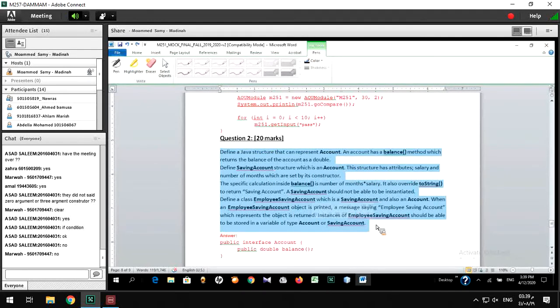So we write an interface called account that has a method balance whose return type is double. Okay, so what we write is public interface account, and we write inside the method public double balance. Of course, we don't implement this method here. We don't write any code for this method because we all know that interface does not have a method implementation. It is just a structure or a design, right?